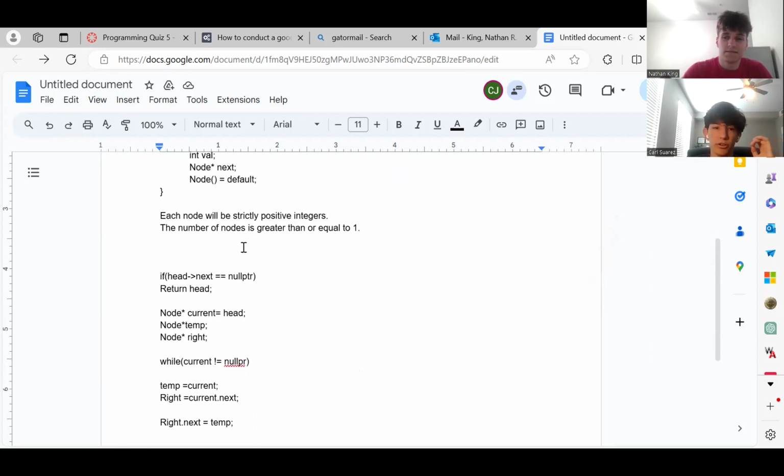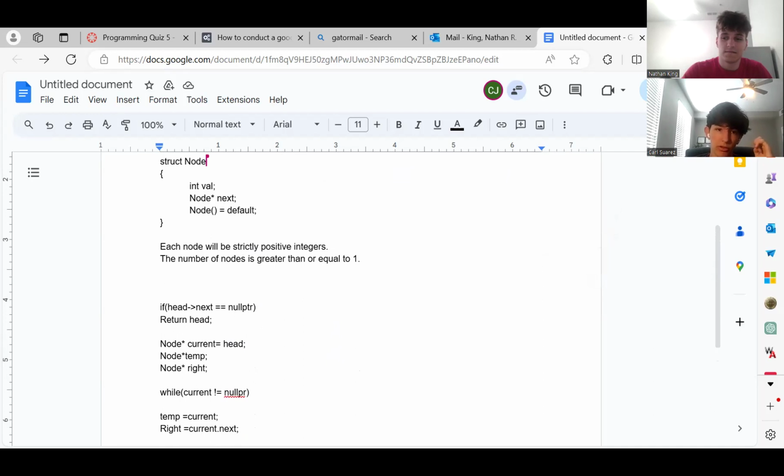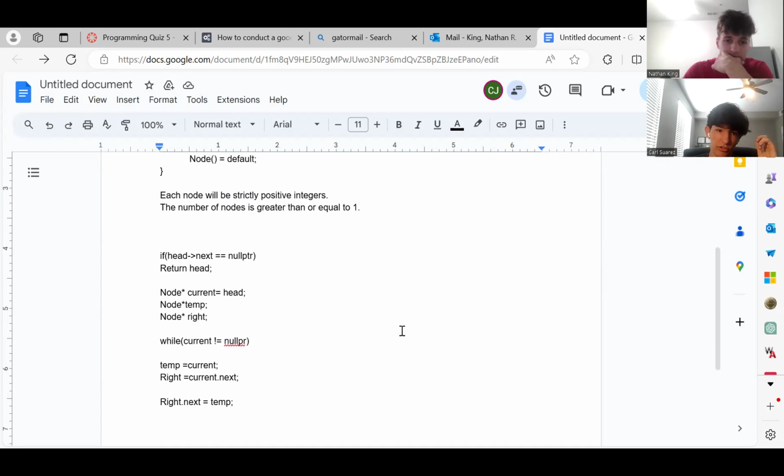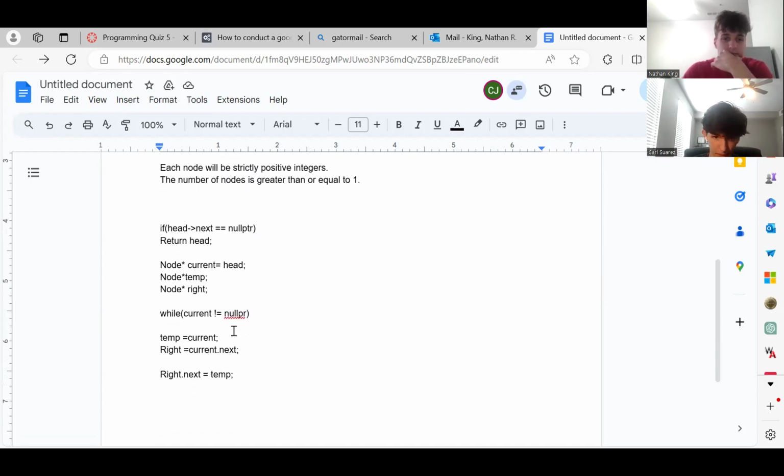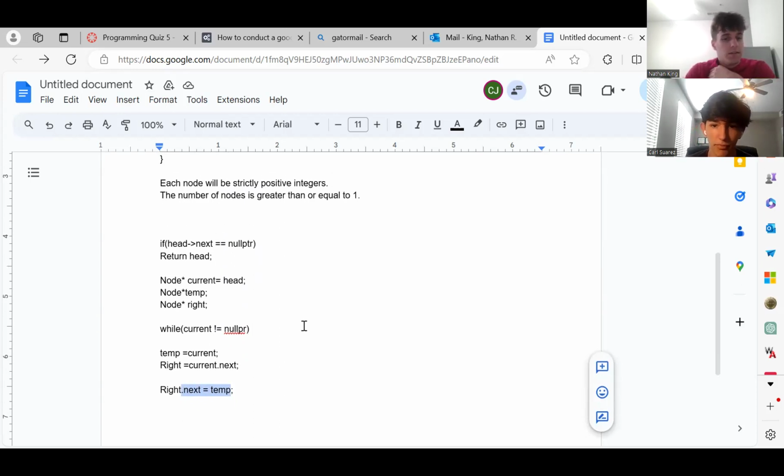When you have these two nodes, you just want the right node to point to the left node. Keeping that in mind, you want a node and then the node behind it. So you said you want the right node to point to the left node.